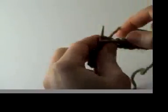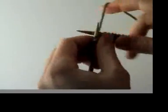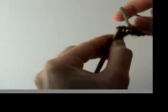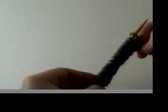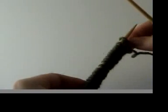You just carry on like that until you get to the end of the row, and you should have your stitches in the correct ribbing pattern. Make sure when you're rearranging the stitches that you're actually following the pattern for your rib. And after that row, you can just carry on working your 2x2 ribbing pattern.